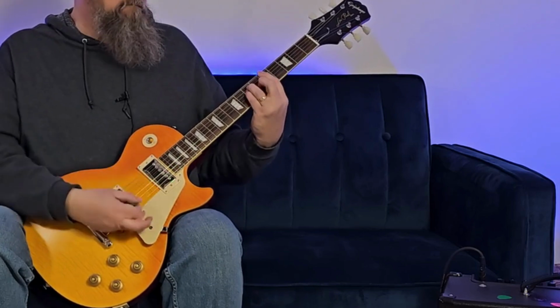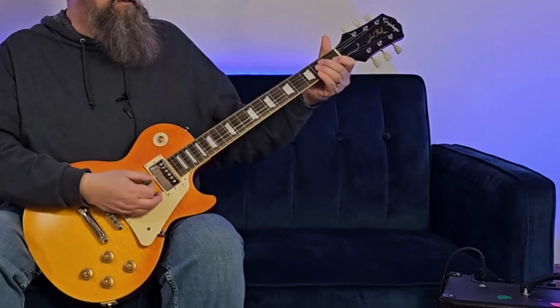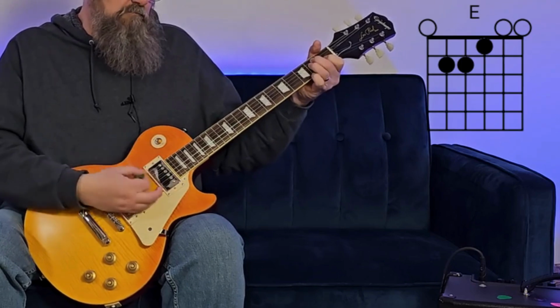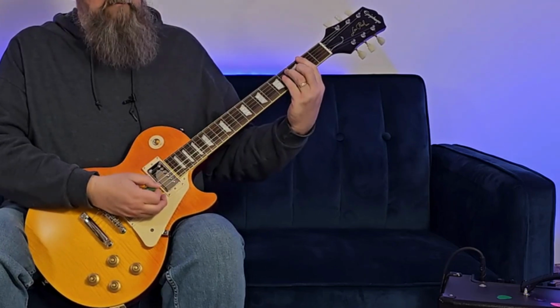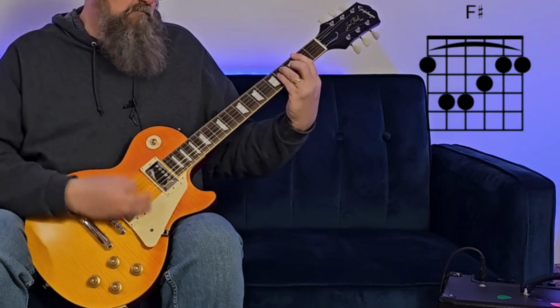Now I go up to the A. Then down to the open E, and I'm just going to play it, pause, and then play it again. And then we go back to the F sharp, and we have, just like we did earlier, it's the... And then it starts over, and it goes through that little section again. Does that twice, and then we have the section where it gets into the singing, where it's the no, no, no, yeah.